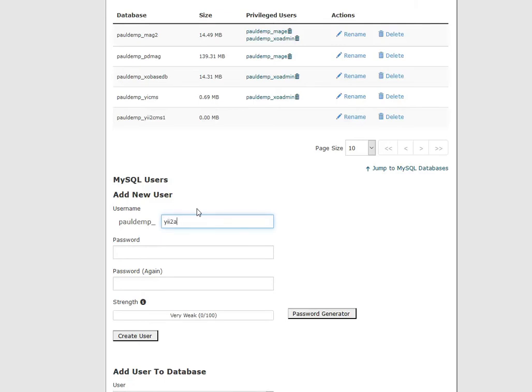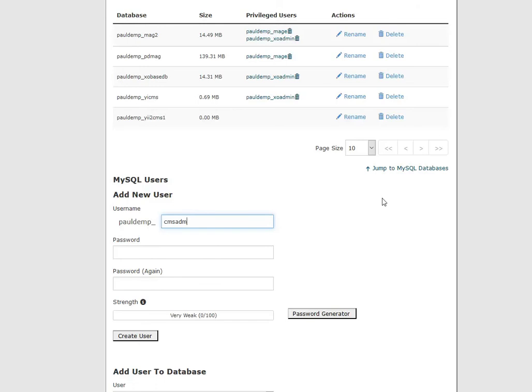Yii2admin. Or I'll just say CMS admin. How's that? Because it's not letting me put more characters than that in. Well, okay, it's going to be ADM.